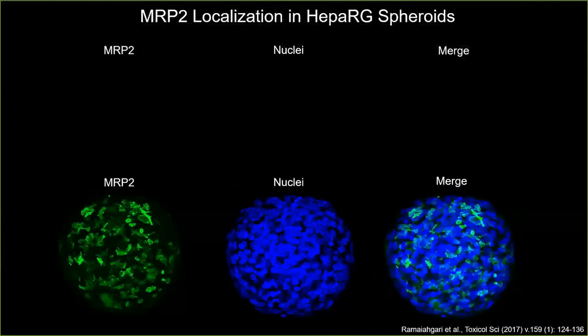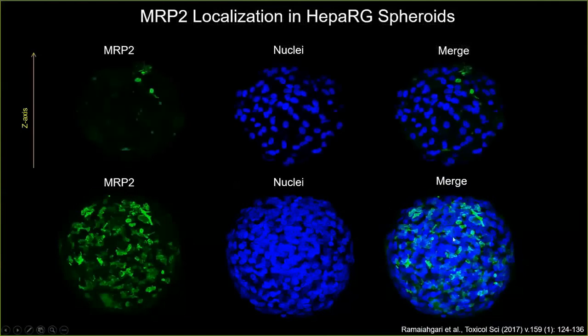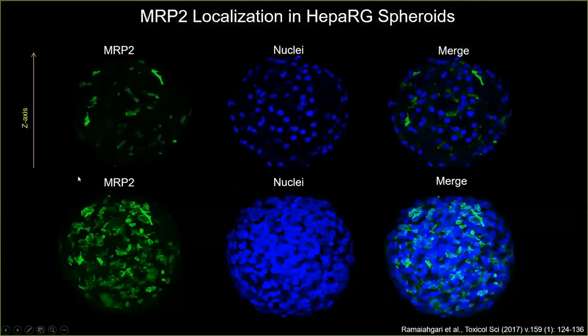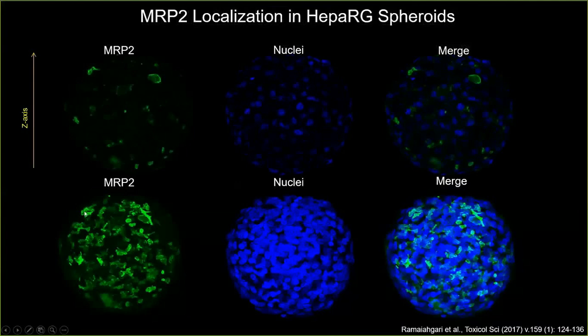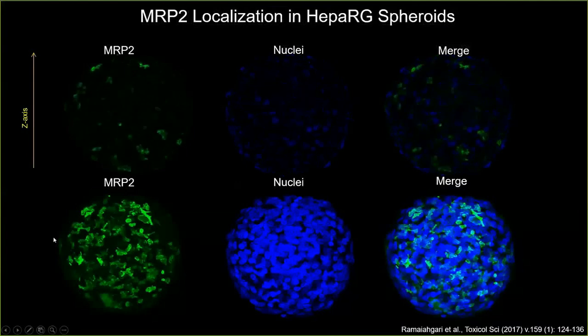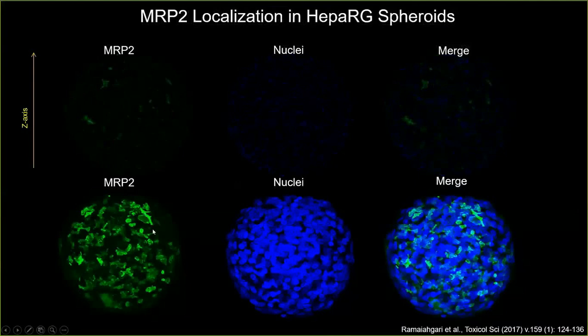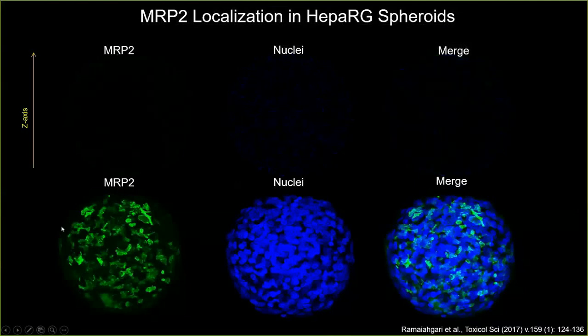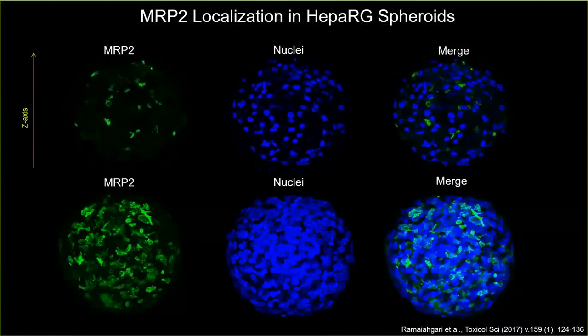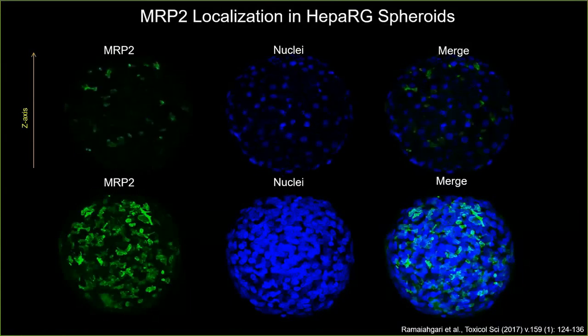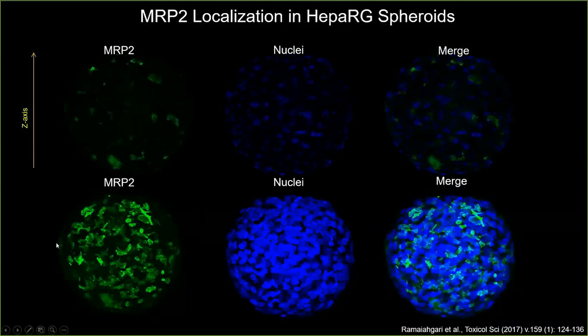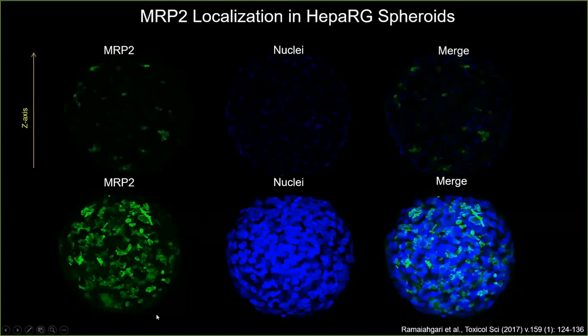So we've also taken pictures of these. Srini's one of the stainings that he did that actually made the cover of Toxicological Sciences was this MRP2 staining, where in this animation you can see various slices of the liver. MRP2 is an efflux transporter that is trafficked when hepatocytes are differentiated into these canalicular domains, and lots of reports of these have been coming out recently. You can see these channel-like structures forming within the sphere, and this is evidence of a highly differentiated system, and these networks are much more extensive than what you see in the 2D cultures, likely attributed to the three-dimensional architectures and the more organotypic culture configuration that's produced in these models, and certainly consistent with the higher level of differentiation we see in metabolic activity.